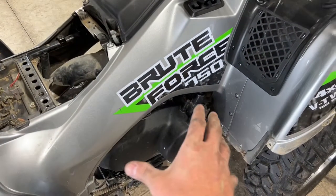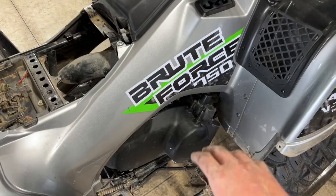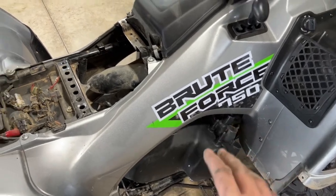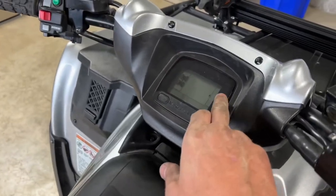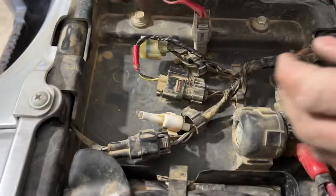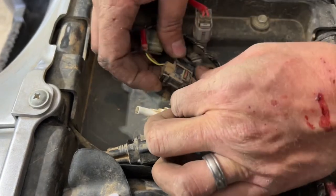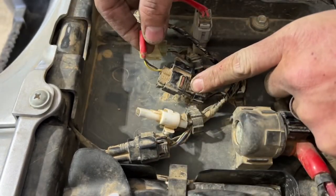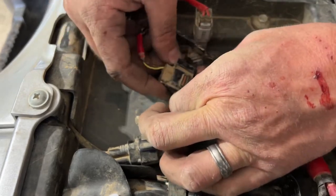Okay, so now that we got everything put back together, we got the new belt on, we got everything cleaned out, we got everything lubricated, everything is good to go. Now we got to go ahead and restart the actual CVT light that lights up over here. Okay, so we're going to go ahead and disconnect this middle one. So there's a 2-wire harness right here, right in the middle. We're going to go ahead and disconnect that.